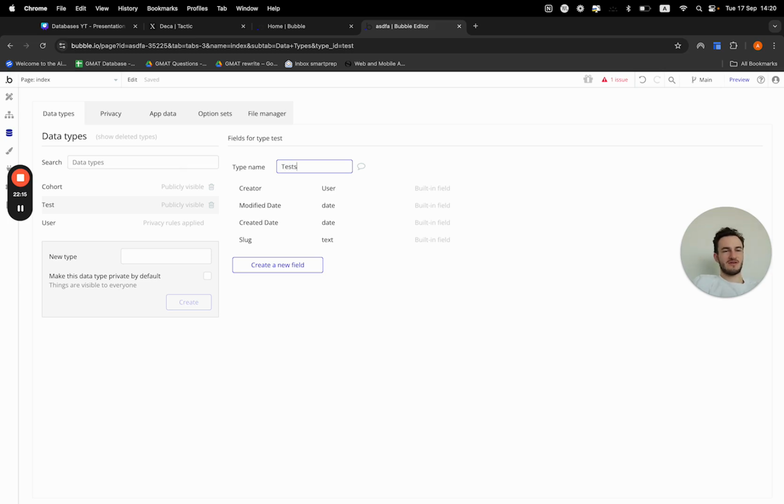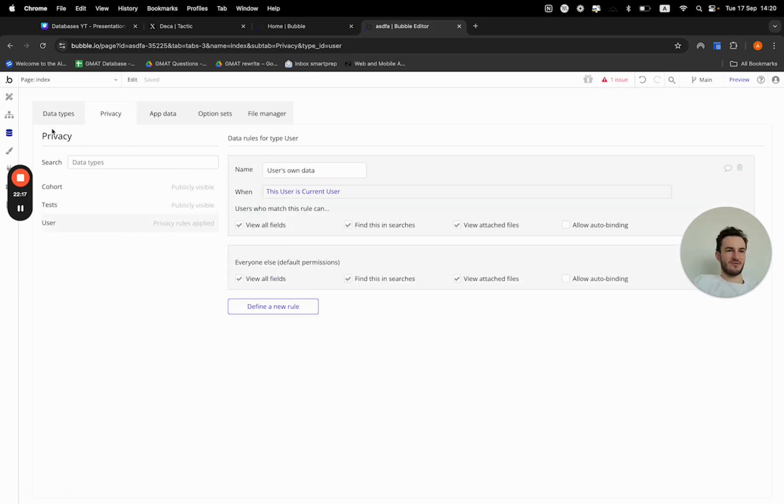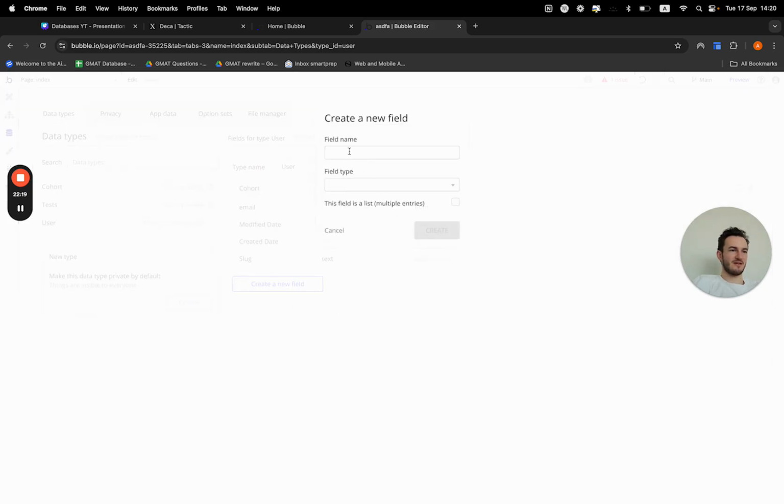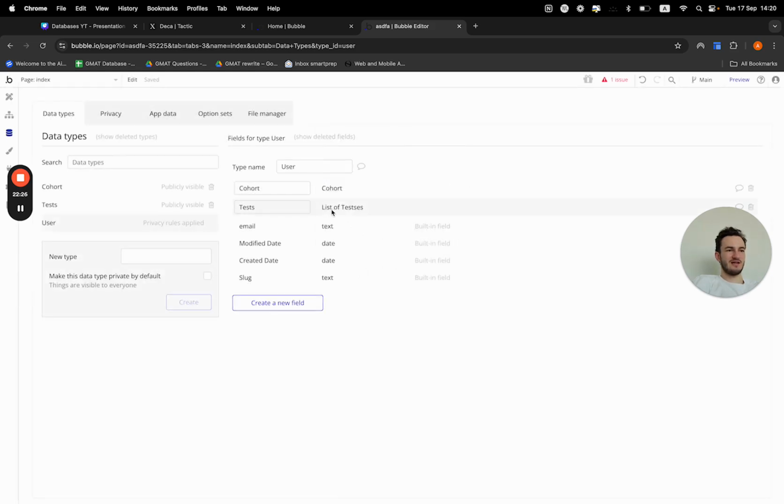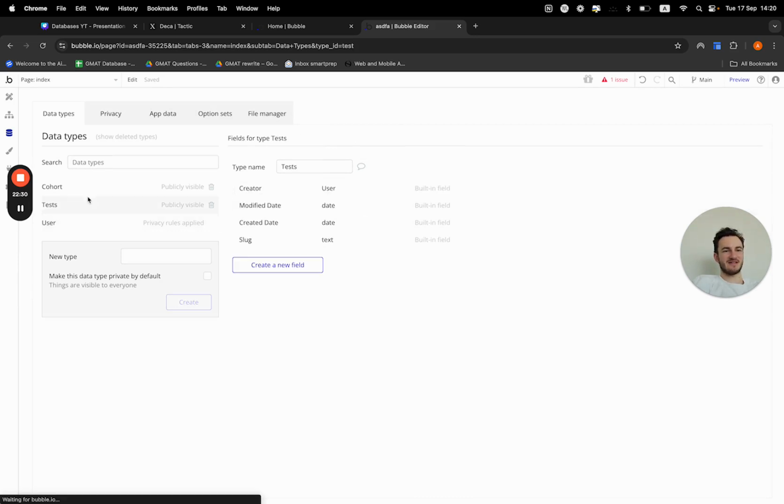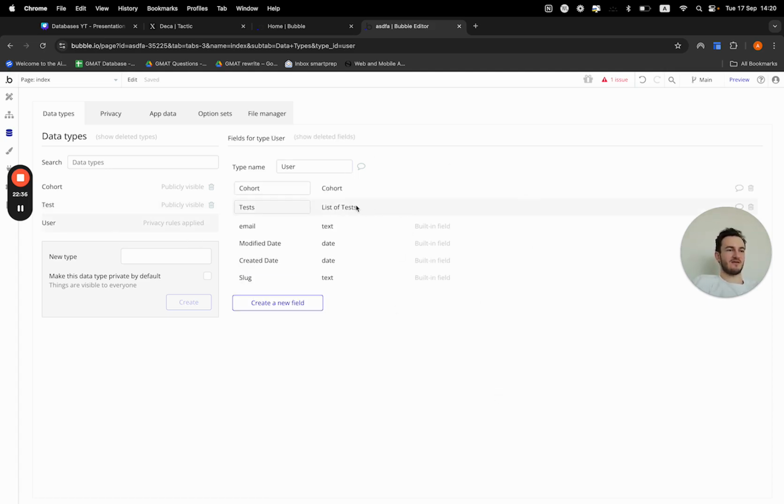If I had called it tests, and now I would go to user, and I want to add a list of tests. You go here, tests, this field is the list. You see it's a list of test S, because Bubble basically adds another S here. So whenever you save a thing in database, basically never add an S at the end. And this way, a list of tests.